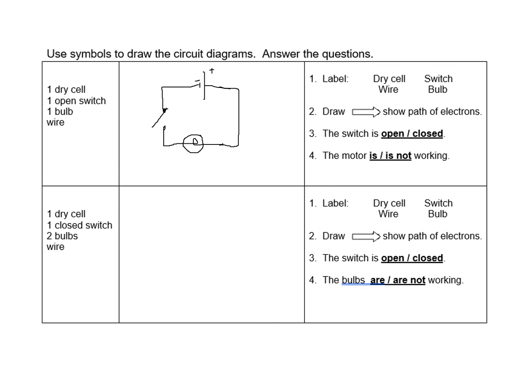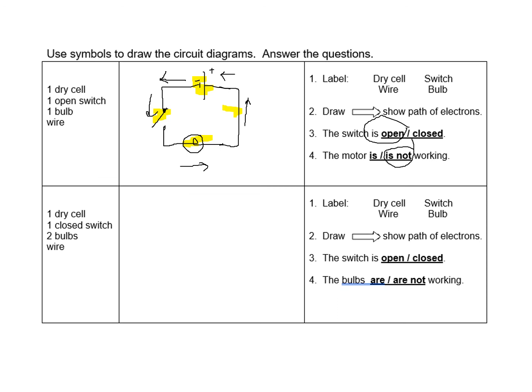So wires are all connected around. Again, this is your dry cell. This is your switch. This is your light bulb. I don't know if you guys can see it. So this is your dry cell, this is your switch, this is your light bulb, and this is your wire, right? If I could have an arrow, and if the electricity was flowing, it would go from negative all the way here. These are arrows I'm drawing to positive. So the switch here is open, therefore no electricity is flowing.